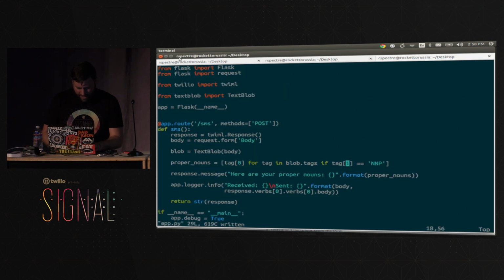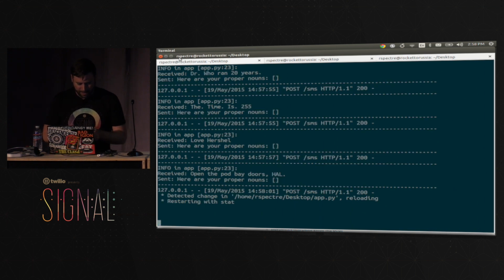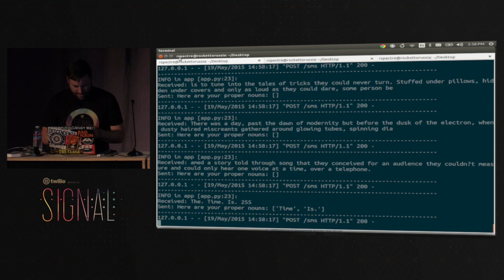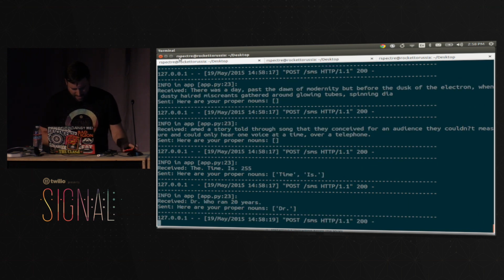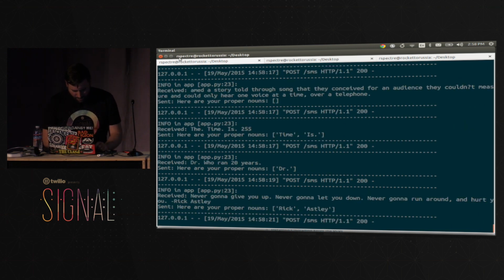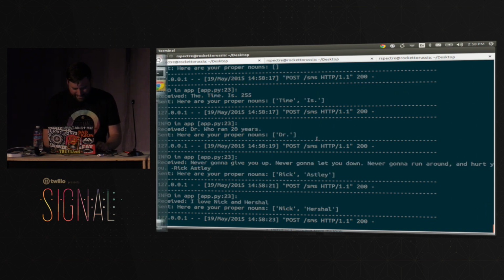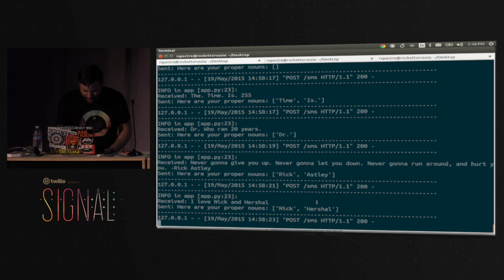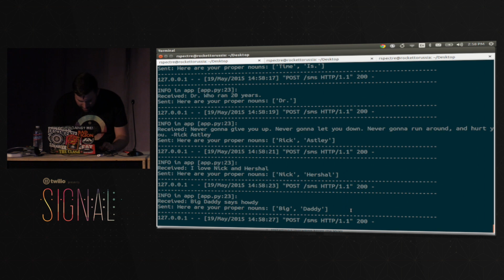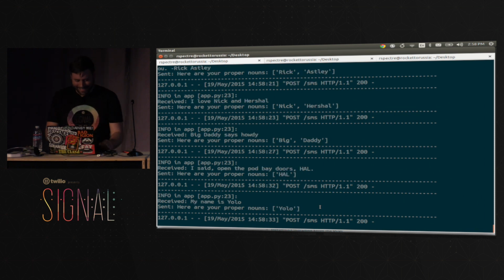Totally mixed up the proper nouns that we're looking for. 0 is the word in this data structure, 1 is the part of speech that it represents. So if you'd be kind enough to send that message again, you'll be able to see a few proper nouns. It seems like Rick Astley is a proper noun. Nick Herschel is a proper noun. Big Daddy evidently is also identified in this particular case as a proper noun.